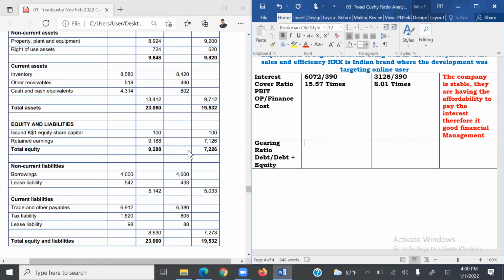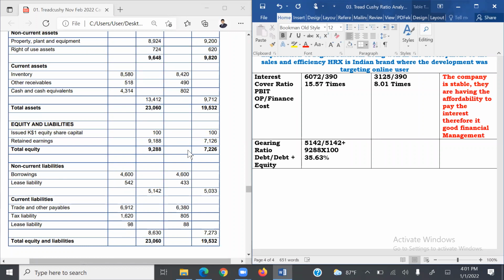So if you observe in this case, the total debt we have is 5,142. The equity we have here is that is 5,142 plus the equity, again like the capital employed, 9,288. So if you multiply that by 100, you will get the answer. So shall we do that, students? Yes. 5,142 divided by 5,142 plus 9,288. So effectively, you must get an answer somewhere closer to 35.63%. Students, can you confirm me whether you are getting that? Is that the correct answer? I think so, students. That should be the correct answer.